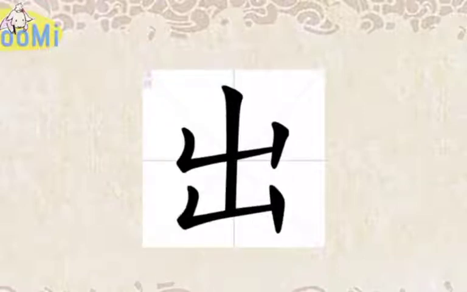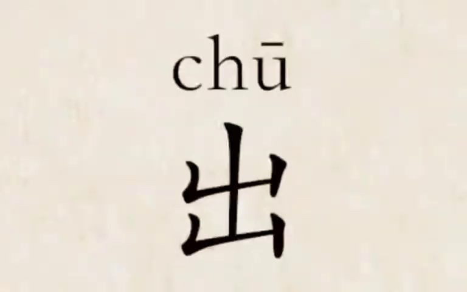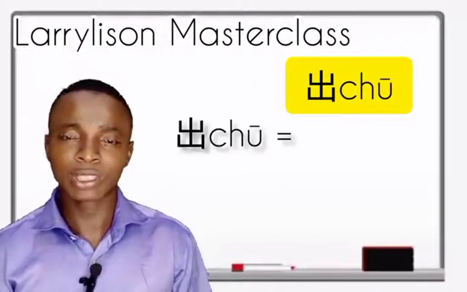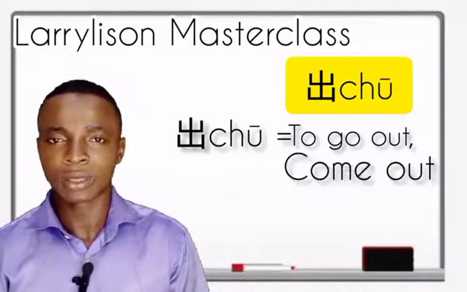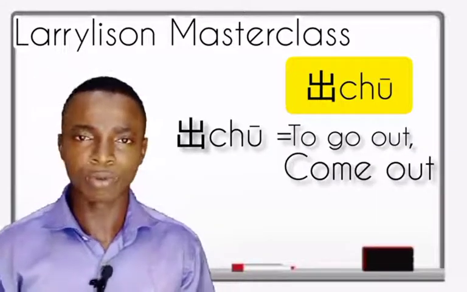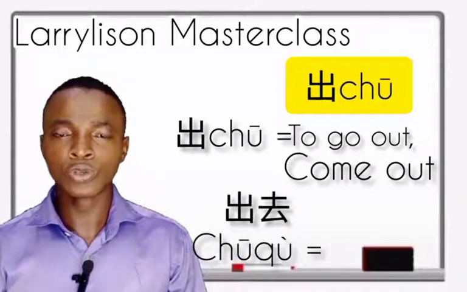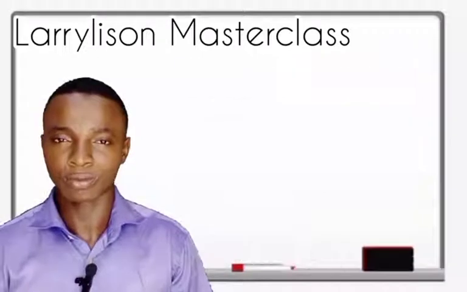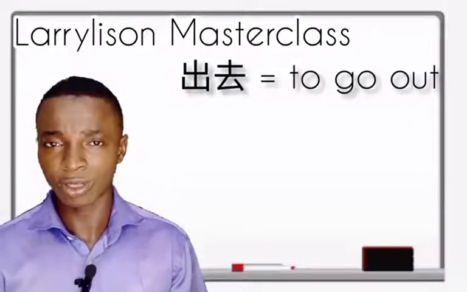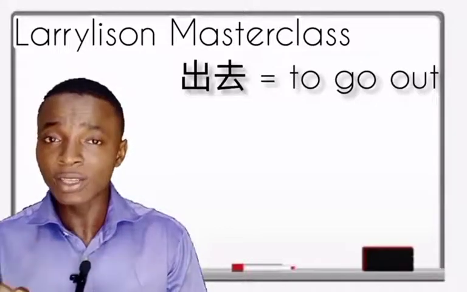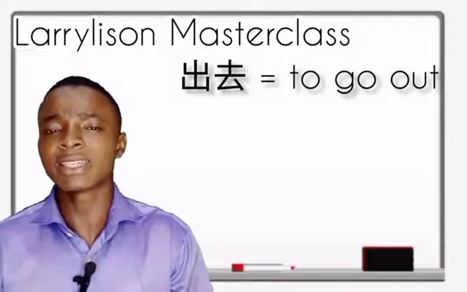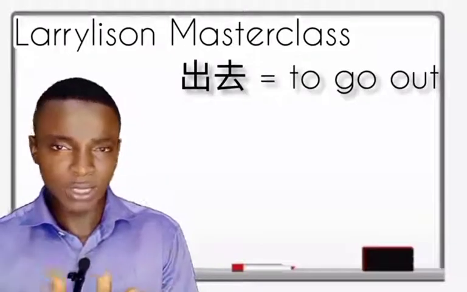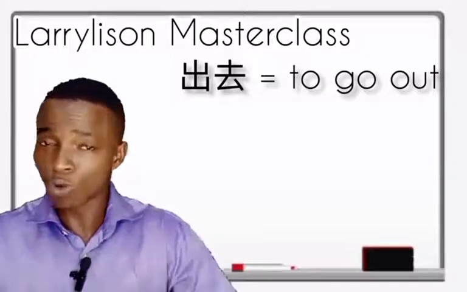So this very character has 5 stroke orders. Chu, beautiful. We've learned that chu literally means to go out, to come out. But let's quickly learn 2 examples with this chu. Qu literally means to go, but we need to add something to the chu for it to make sense, for someone to understand where we are going. So when it works together with chu, it means to go out.